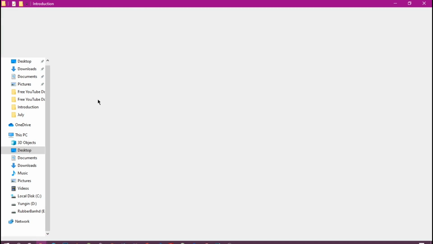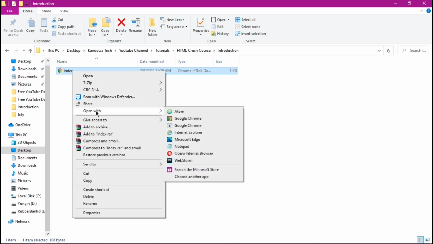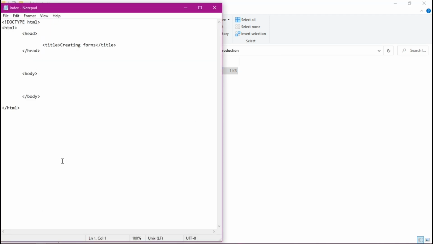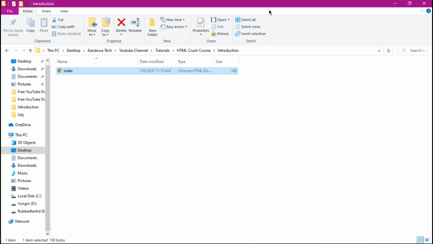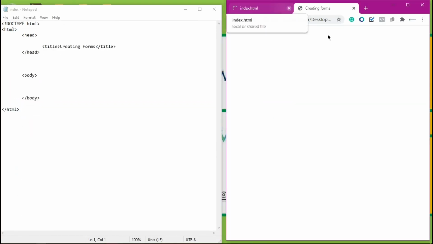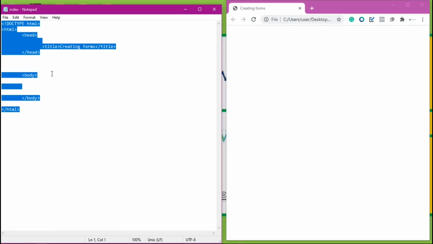To get started, let's just find our file. If this is your first time, make sure you open a new text editor, but for now I'm just going to open mine. Like I told you, we are only going to use Notepad since I don't want to make anything complicated, and I assume you are a beginner. I also want to open my file in my browser, which is Google Chrome. So let's just align this. This is my browser, Google Chrome, and this is my HTML text editor with my HTML structure.